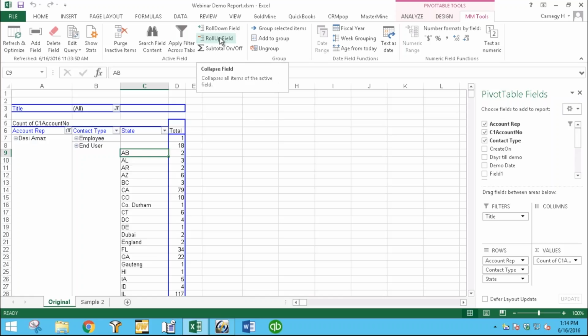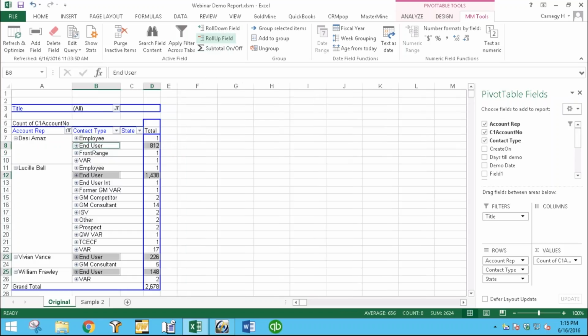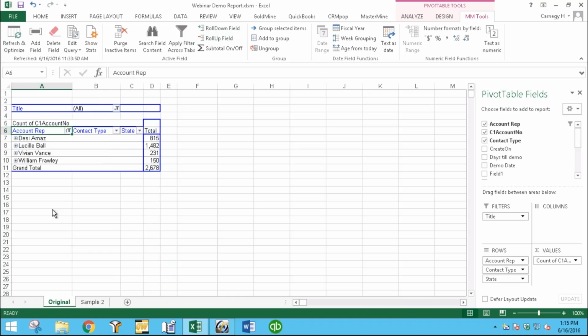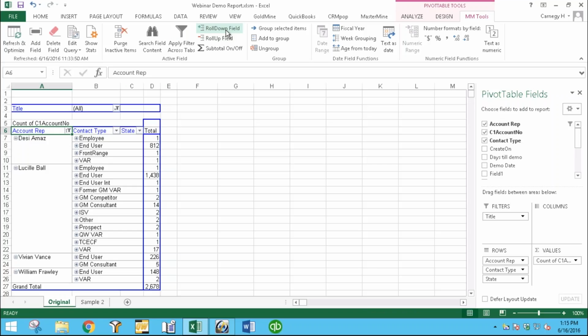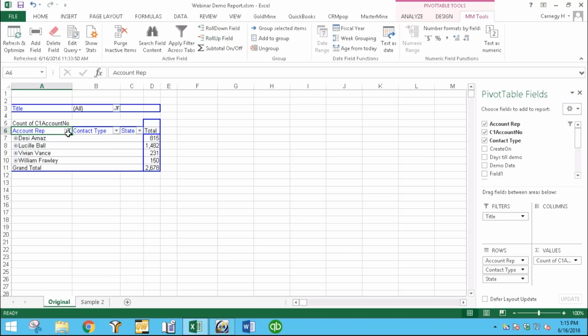And this is basically there to help you get summaries of things. So if I don't need to see Desi Arnaz, and yes, I'm an I Love Lucy fan, I can roll up all of these so I can see more of a summary view instead of it broken out by state. It just depends on whatever field you're on. I can roll these up and see a nice summary of Desi and Lucy, how many contacts they have in each. If I roll down, I can roll them all down at once and see how it breaks out by contact type. I'm going to go ahead and roll them up right now.